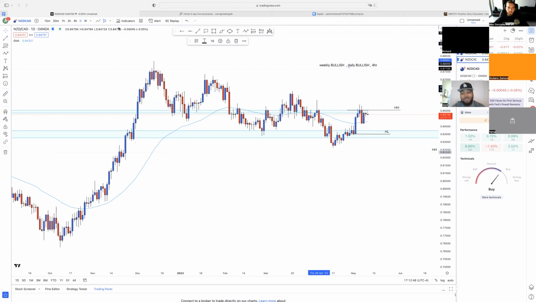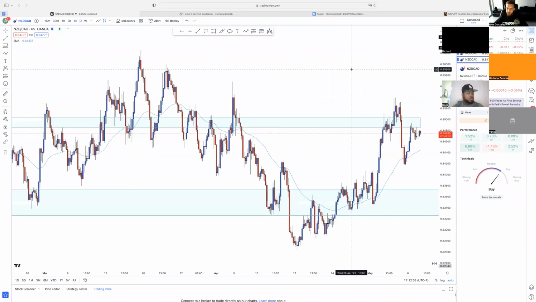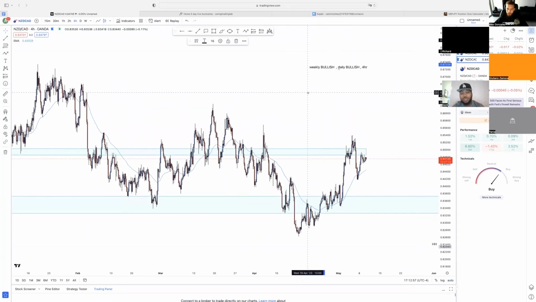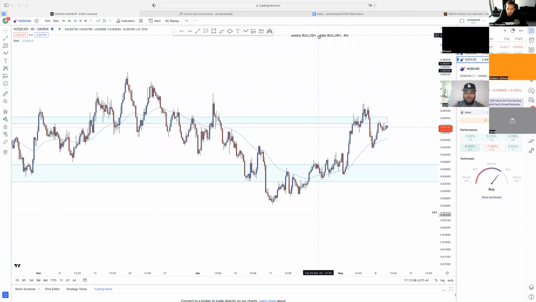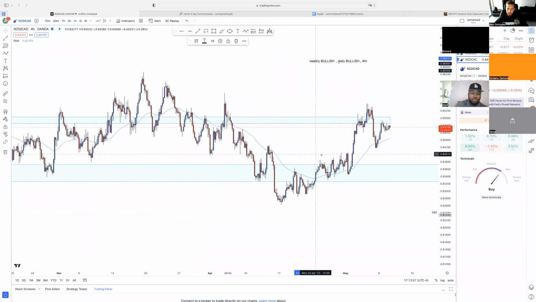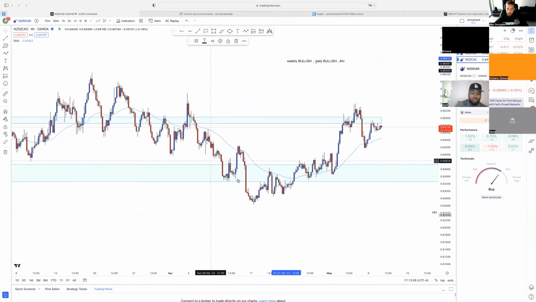All right, perfect. So the 4-hour is the next time frame. On the 4-hour, are we bullish or bearish? If you notice, I'm looking at the past 3, 4, 5 months. I don't need to go back a whole 3 years to see what this market did right here. It's very clear it went from bearish and then it shifted.